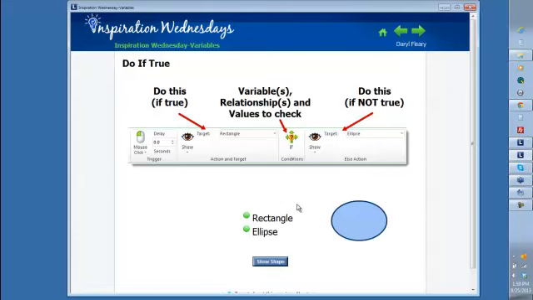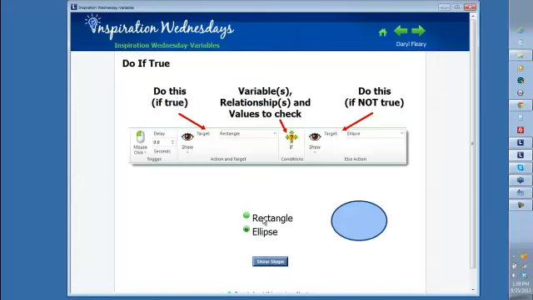I didn't pick anything, so it does not contain REC. Therefore, this is not true. Show if true. It wasn't true, so it did something else. You follow? Now, if I select it, now it'll show the rectangle because my variable does contain REC. If I click here, it doesn't, and it shows the ellipse.